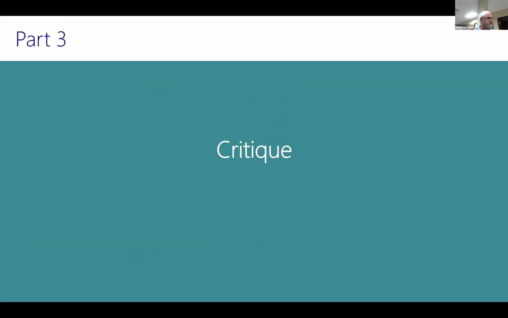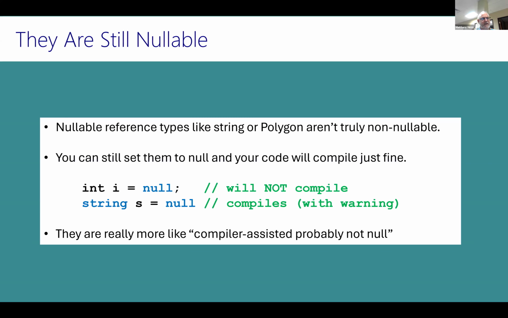Okay, the last part of this talk, we're coming right up here on the bottom of the hour, so I don't want to take too much more time, but this is where I get to be opinionated and do a little critique here, and where William is going to be disappointed because he wants me to convert him, and this is maybe going to do the opposite, but we'll see. So as I mentioned in the beginning, people have complained about this, and I just tried to gather together what I thought were some of the salient critiques and observations about this feature.